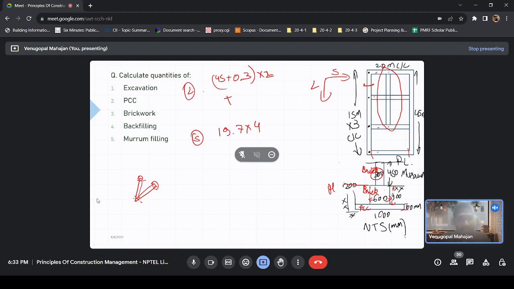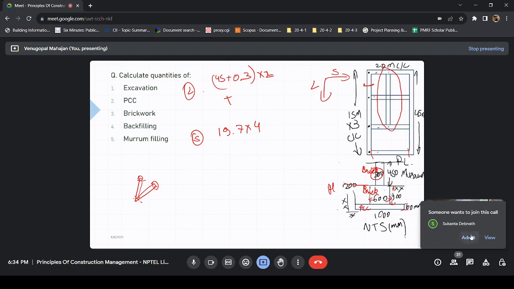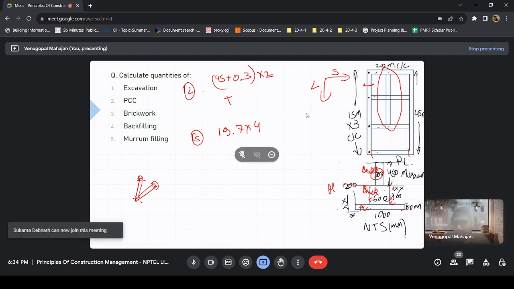This is the first numerical, and we have spent a lot of time. So I would just ask you one question. Do you think the center line would be the same at each level? We have got PCC, brick 1 and brick 2. It's not necessary. In the upper level there will be a thickness variation, and we can modify the thickness as per the requirement.